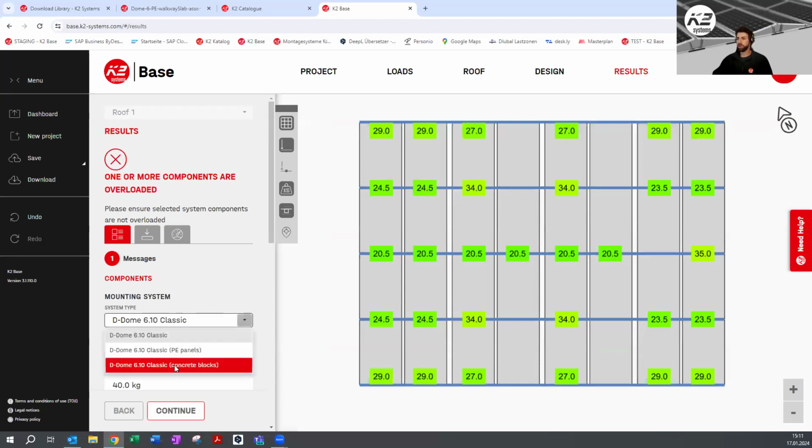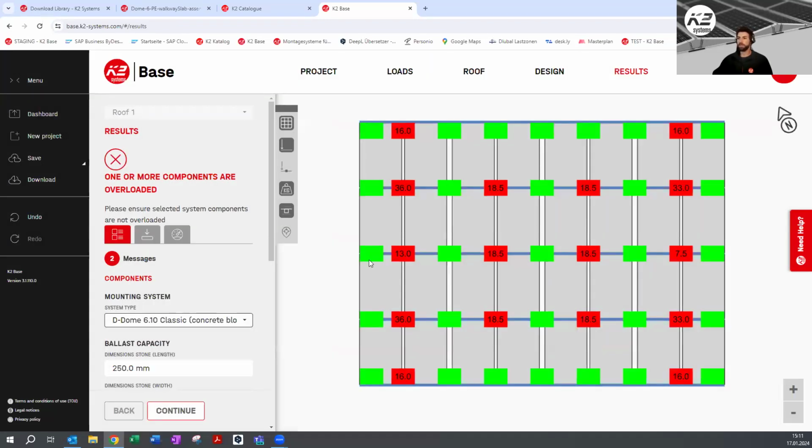In the version of the concrete block, you always have one block as a green square. There's always one. And if it's red, you will have to put additional ballast. So you have to picture it as there's one block underneath and you would still have to put more. If we have a 10 kilo block underneath, on exactly this spot you would need 23 kilograms. So if there's a red one with a number, that doesn't mean that's the only weight you have to place.